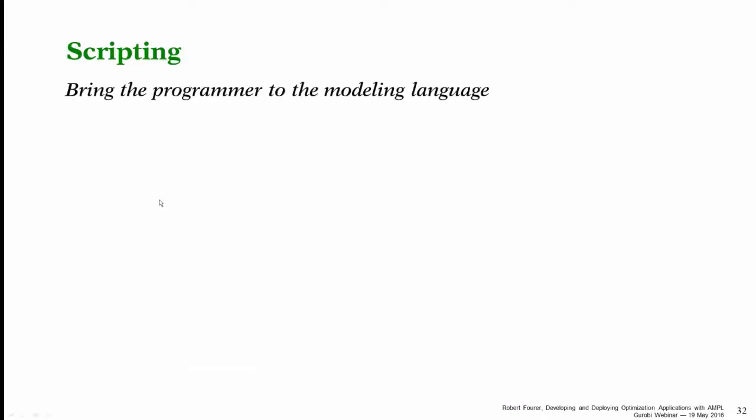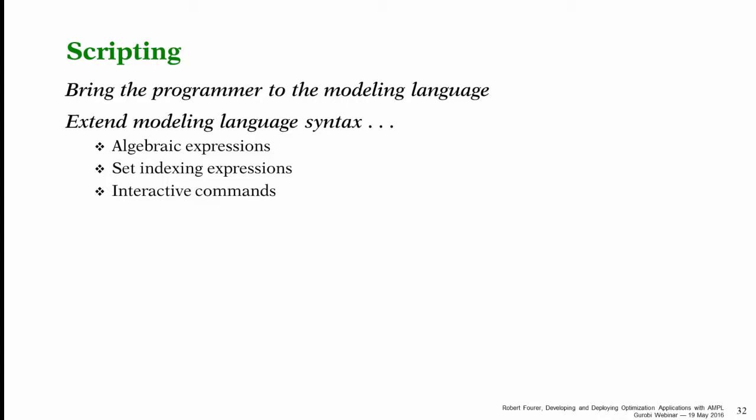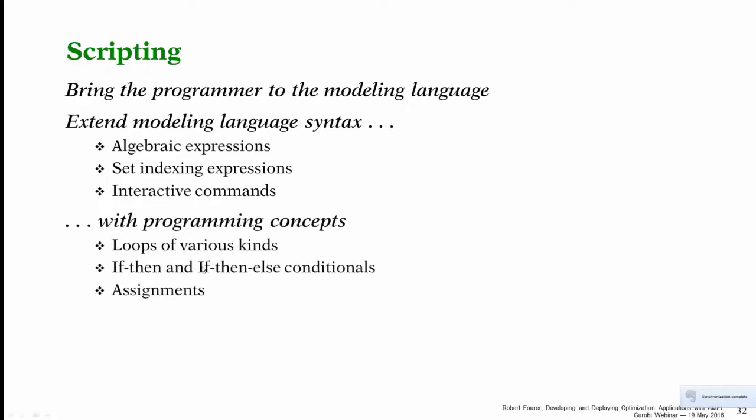Okay, and now what I want to next show is scripting, and I have a number of examples here, which I'll show at least 2 of them. What I want to do is extend the modeling language syntax now, so that besides having algebraic expressions and indexing expressions, interactive commands, I have loops and conditionals and assignments, so I can actually do something a bit more with this model than just try individual examples.